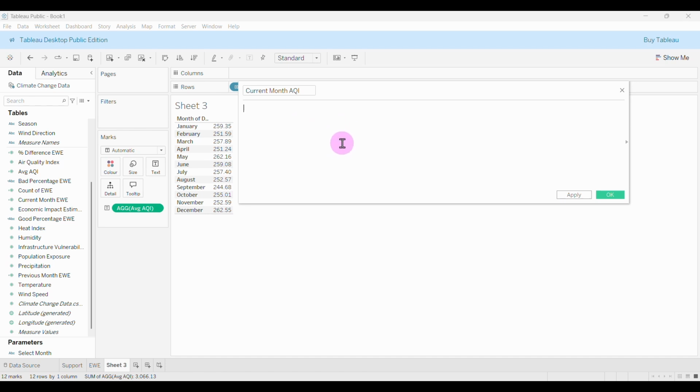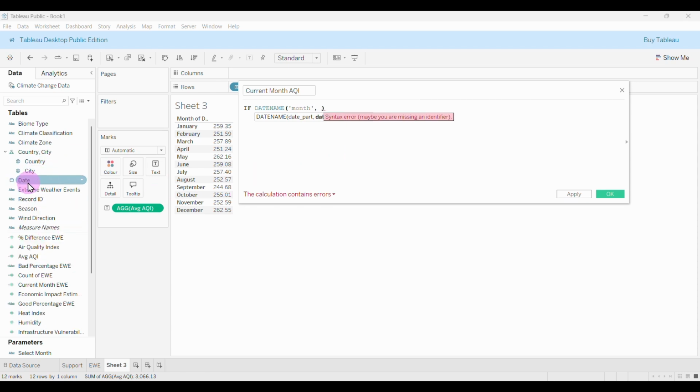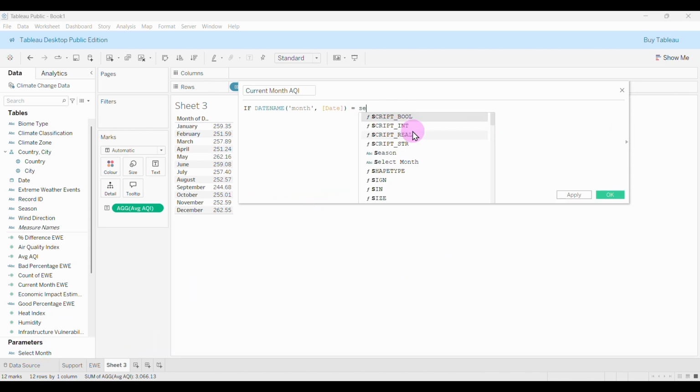The bands are the key metrics that are visible at the top of the dashboard. So we will get for all of them the current month value, the previous month value, the percentage difference value, the bad percentage difference value, and the good percentage difference value for each of the bands. And the dashboard is going to have up to 5 bands. So that is why this is the most difficult part of the dashboard.